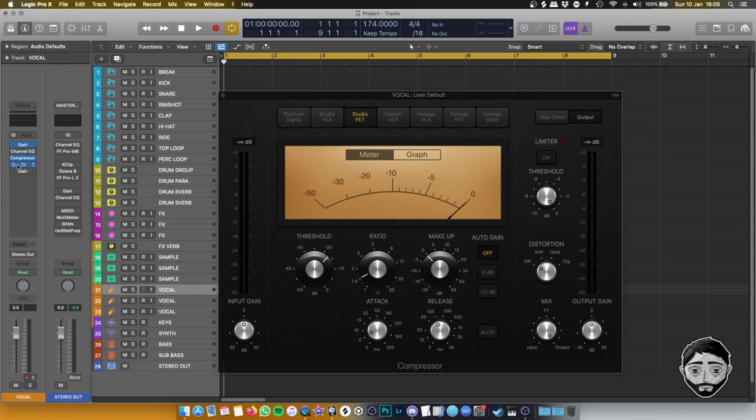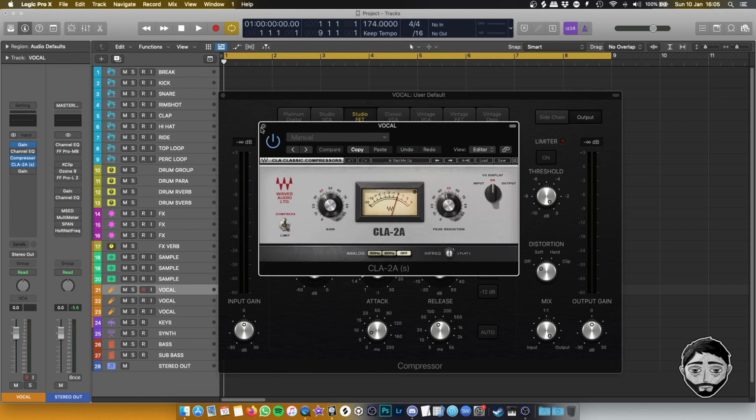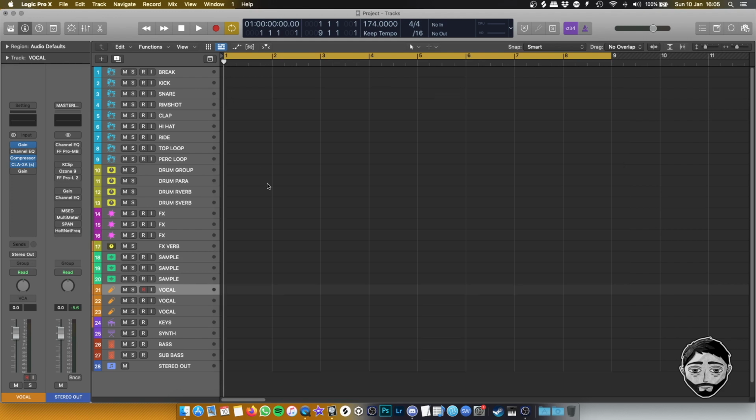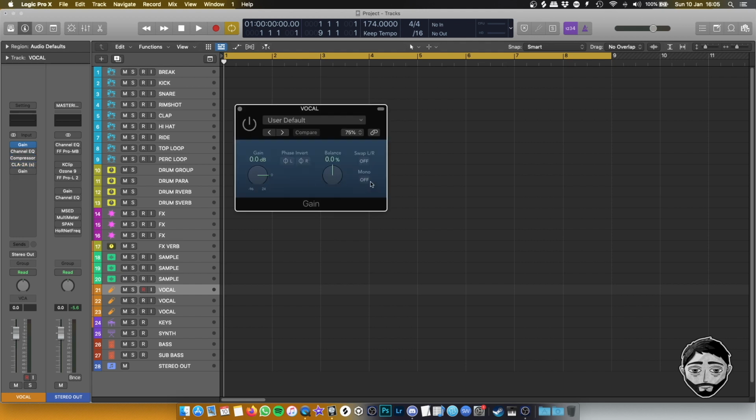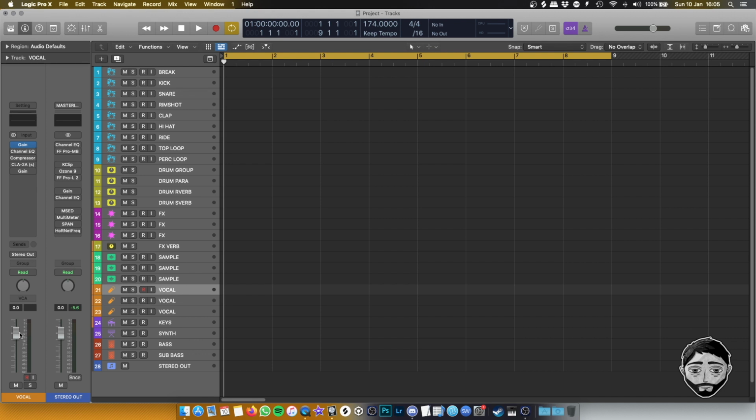And then after that, you might want to go into an LA2A just to get that really smooth, kind of buttery, slow acting compression, just to tighten it up and keep it controlled. Then after all that, usually with vocals, I would use this primarily as a mono switch. Obviously, you can automate the gain on that as well, so you retain fader control like I mentioned earlier.